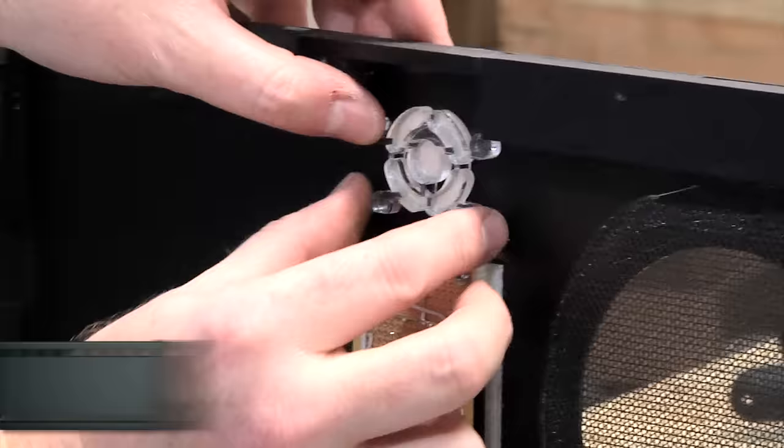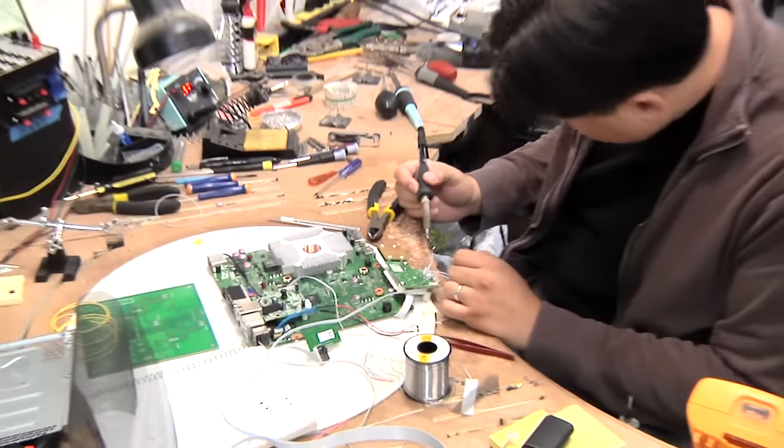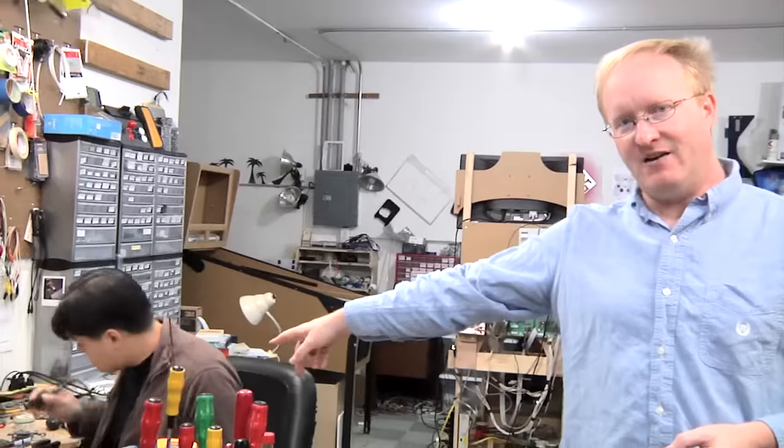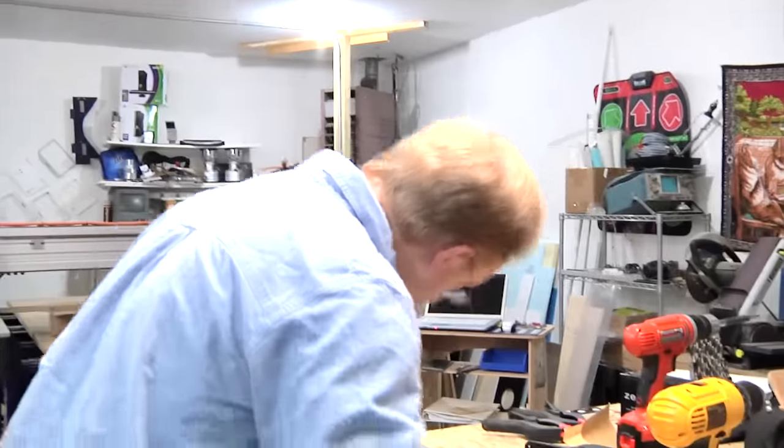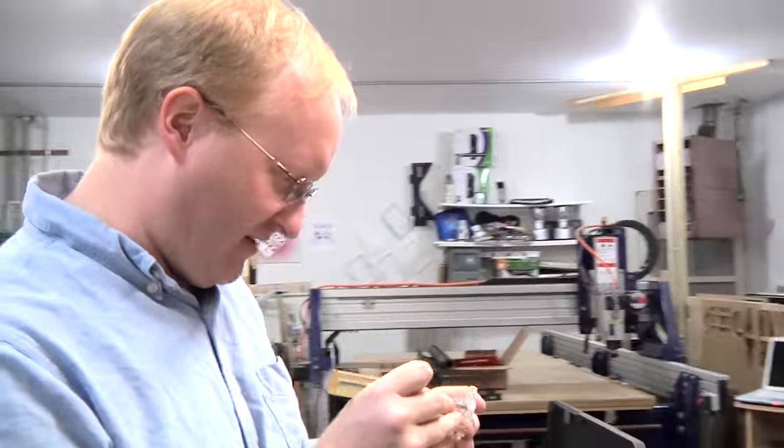See? That way the ring of light can be attached to the motherboard, which is what Dave is working on right now. So there's one less thing connected between the top half and the bottom half. Because connectors just mean more wiring and more money.